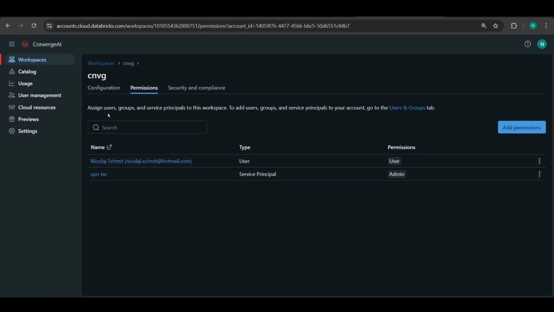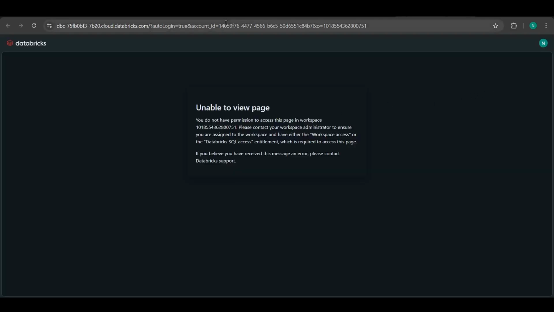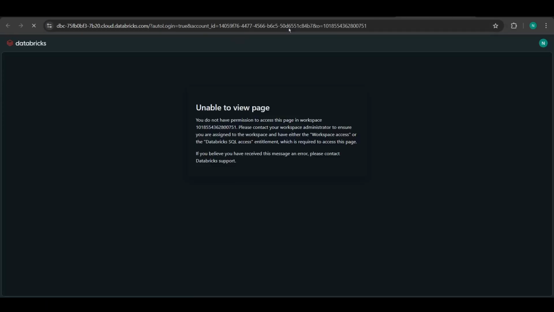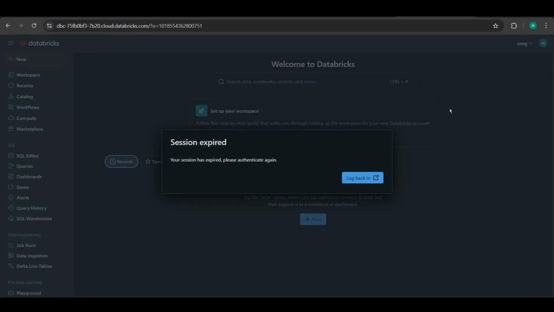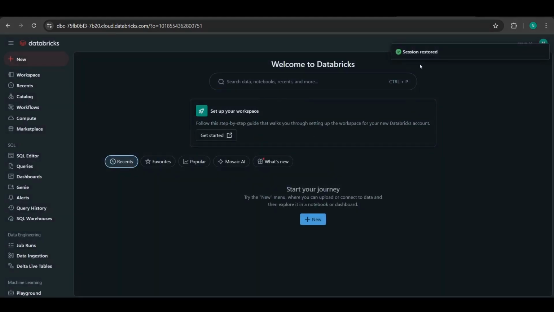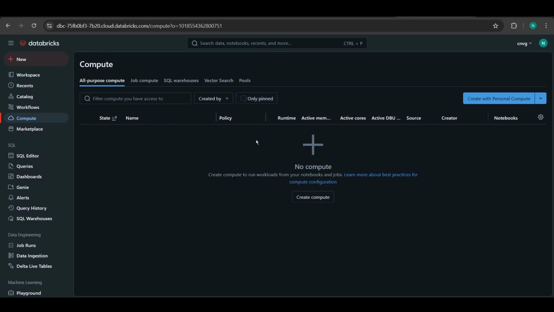All right, with myself added, I should now be able to open the workspace with my current user. Let's see if it just updates in a second. Doesn't seem quite like it yet. There we go. Okay, and I need to log back in. All right, after a few retries, it worked. So now I basically have access to my workspace here. I have access to compute. I have access to create a notebook. I can create a cluster to run, and I can do my development.